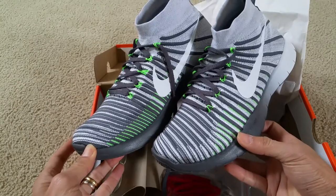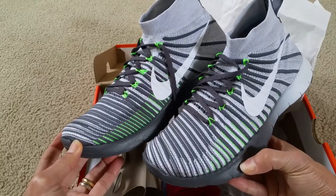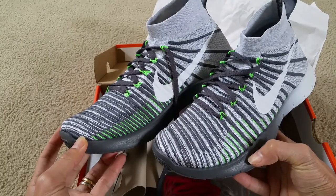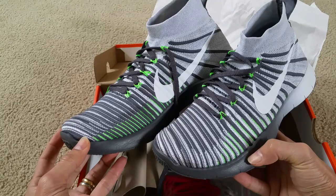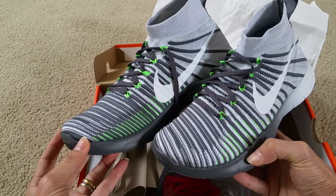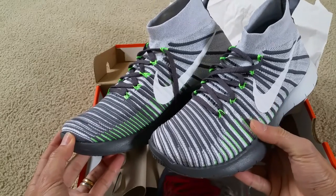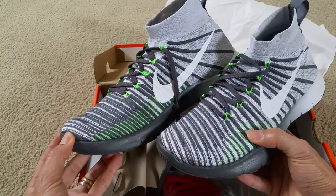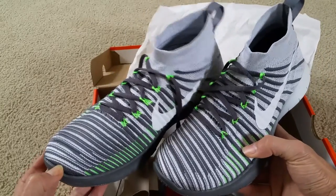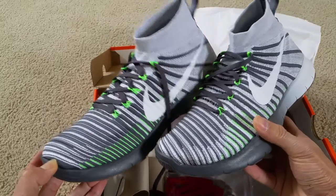So if you want to find some good deals, go to the outlet store and they have a lot. Even the other pair we bought, there's an additional 20% off on the discount price. So hopefully you guys go check it out and find some good deals. There are certain styles that are available, so that was a good pick.